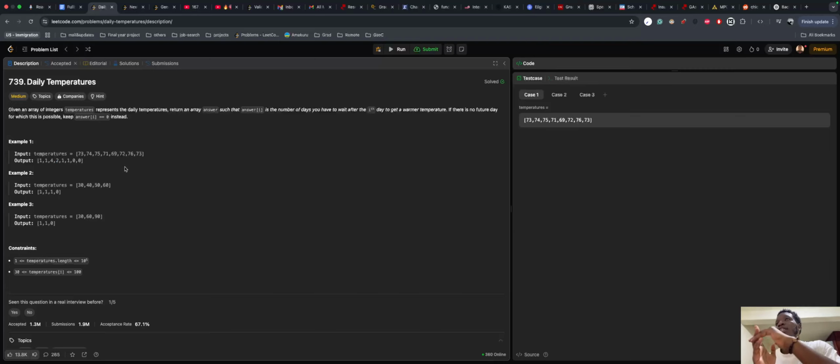So now the thing is that we have to keep track. Even though we might be waiting 4 days, we still need to keep track of the days in between. So this is where we're going to use a stack, specifically a monotonic stack. And how are we going to use this stack? We are going to put in the index of the element, not the element itself, and we are going to use a decreasing stack. So we mean that we start from the biggest element to the smallest element.